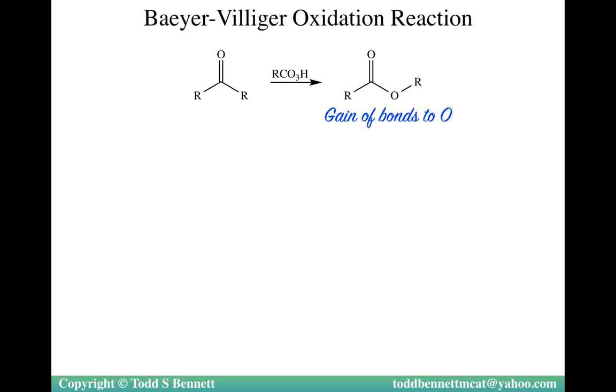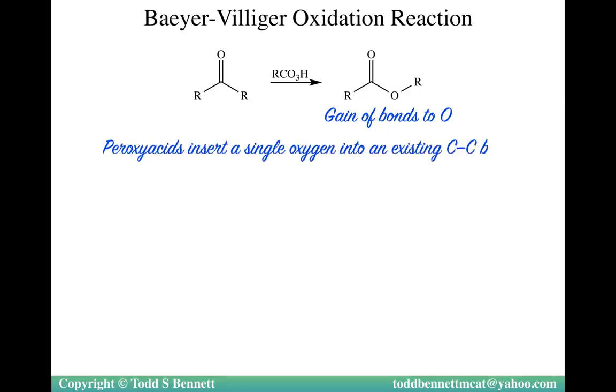I'm not going to overemphasize the mechanism, but note that the O will insert into a more crowded bond most of the time. Exceptions to the rule are hydrogen, which for whatever reason migrates very readily, and phenyl groups, which can stabilize through resonance. Other than that, generally tertiary migrates preferentially over secondary, secondary over primary, and primary over methyl.